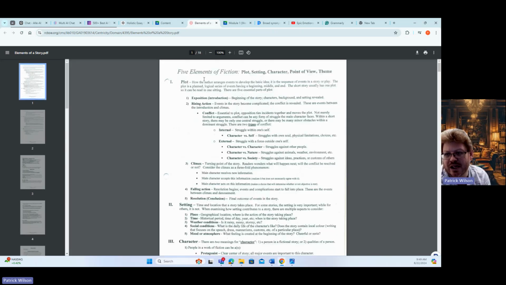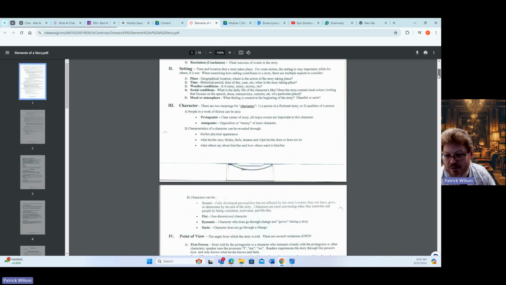Yeah, it tells you about the 5 elements of fiction that we're going to go over really throughout the next 3 or 4 weeks. So this is a really good handout because it does talk about plot, setting, character, point of view, and theme, all what makes a good novel, short story, episodic TV show, movie, drama. This is all stuff that you see pretty much if you watch TV or if you like watching movies. I mean, these elements are in those particular genres as well.